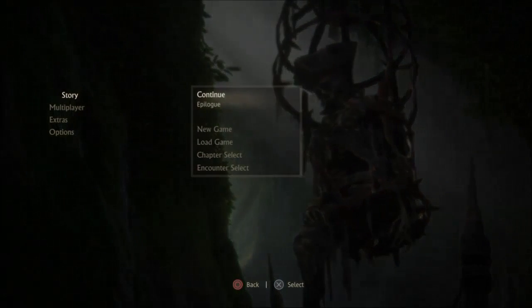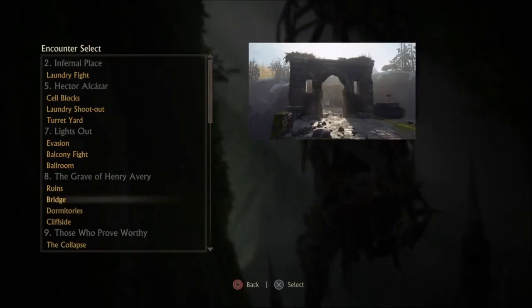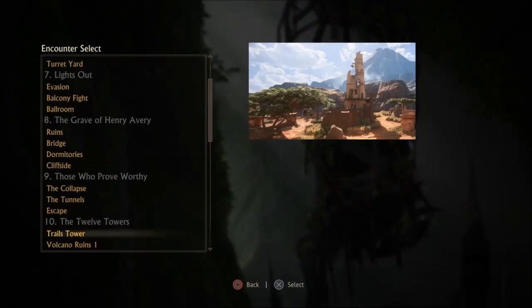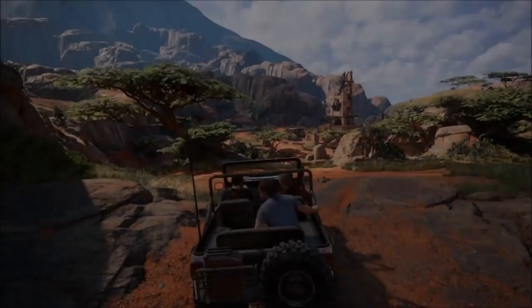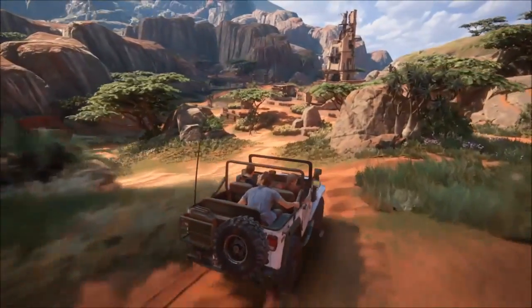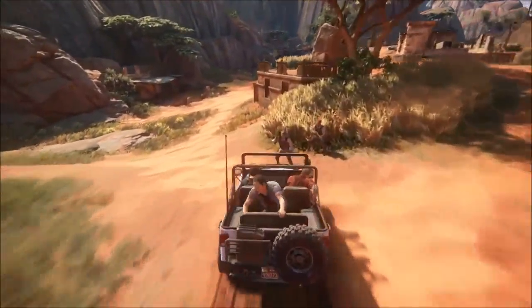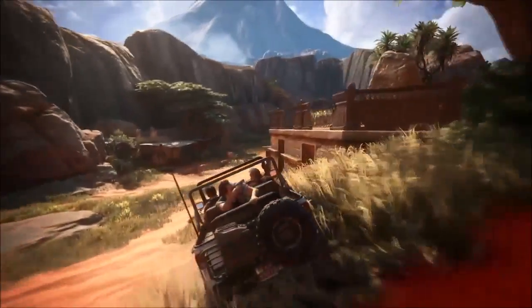Hello everyone and welcome once again to Uncharted 4, A Thief's End, Encounter or Action Scenes walkthrough. So this is part 6, guys, and this is the 12 Towers, chapter 10. This is the chapter where we're going to be in Madagascar, fucking around, as you would say.